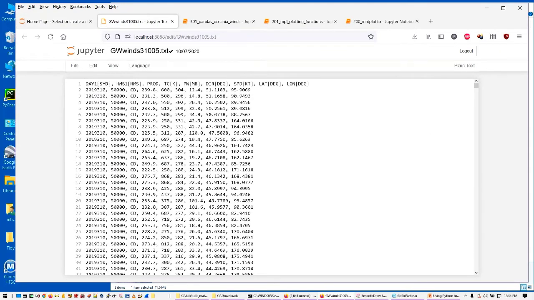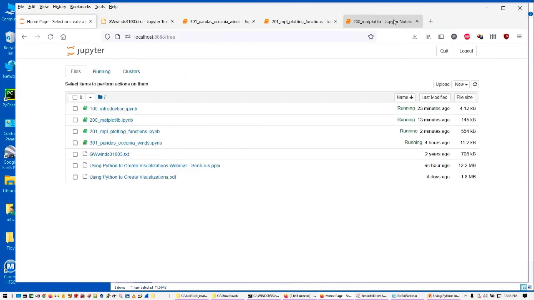This is another thing you can do in Jupyter Notebooks: just look at regular files. This is a very typical example of a large data set. It's in CSV. It's got column headers at the beginning. Sometimes you do, sometimes you don't. We want to ingest this and turn it into Python data structures we can work with. So let's see how we can take this text file that's in comma separated variables and turn it into something we can work with.